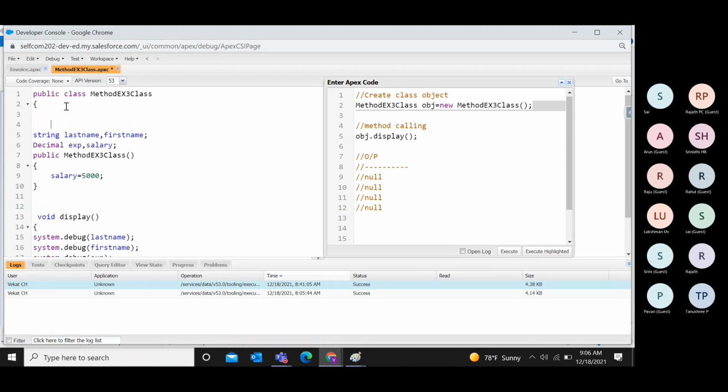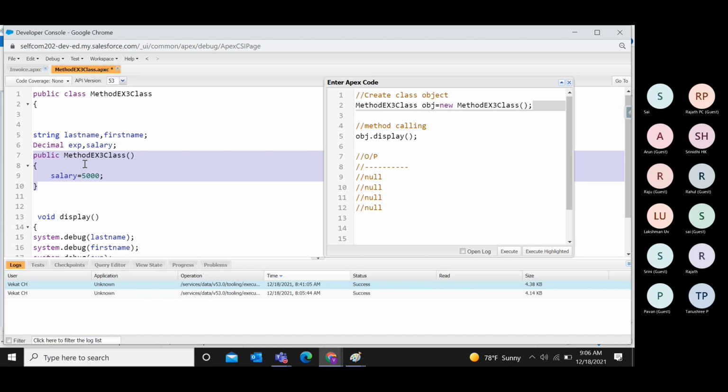I created the constructor. A constructor means the class name and your method name should be the same. See, this is the constructor. Based on your requirement, you can assign values; otherwise it is not required. In the previous example, I didn't want to initialize 50,000 at the constructor level, so I didn't write it. That doesn't mean the constructor is not there.